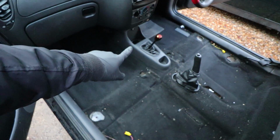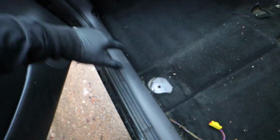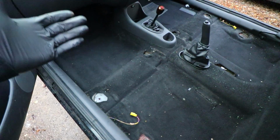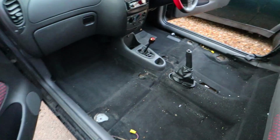I'm going to go ahead and remove the center console, which is just a couple of screws. I'm also going to remove this trim that goes along the doors here. I think it's just a bunch of screws that hold it in. So that's going to come off, and then we should hopefully be able to just peel this carpet back and give it a good inspection under there. So that's next on the agenda.